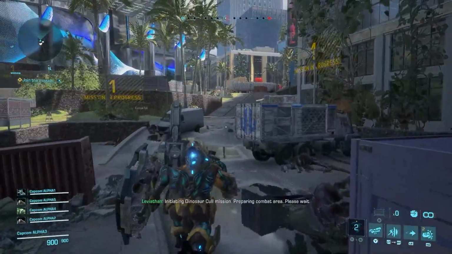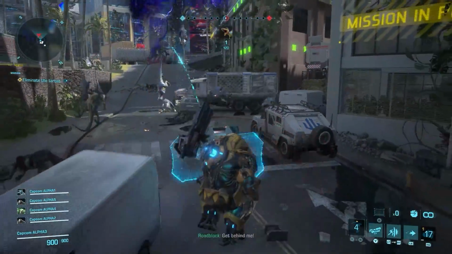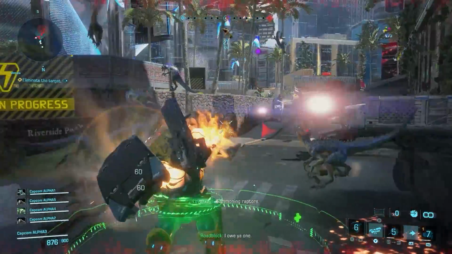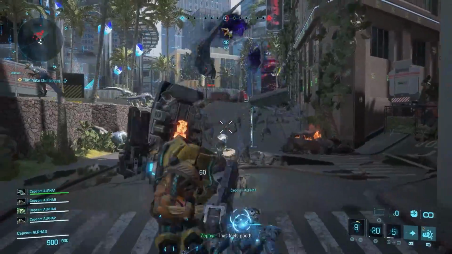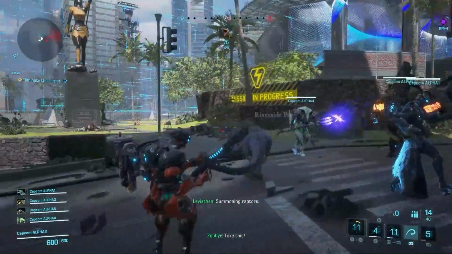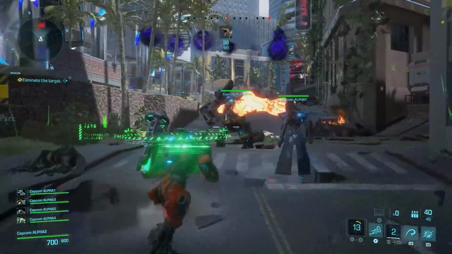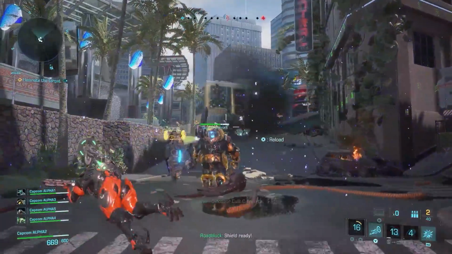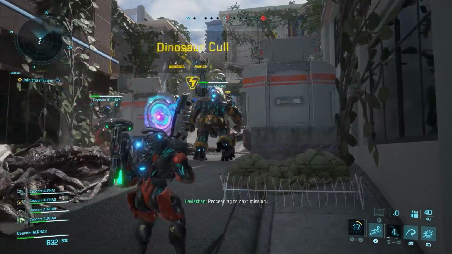Initiating dinosaur call mission. Preparing combat area. Please wait. Summon Raptor. Behind me! I know you won! Shield ready! Objectives slower than the enemy team. Follow the Watcher. Proceeding to next mission.